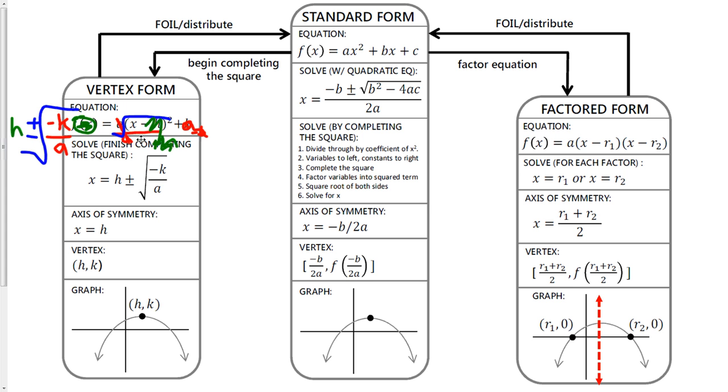So when you're in vertex form, half of the work of completing the square has already effectively been done for you. So whenever you have that, if you need to find solutions from something that's already in vertex form, you can continue to complete the square and end up with this equation. I would never try to memorize this equation, but this is something that if you went through the final steps, the factor variable or the square root of both sides and solve for x steps of completing the square, you will find that it's very easy to get back to whatever this equation is to find the solutions or roots.